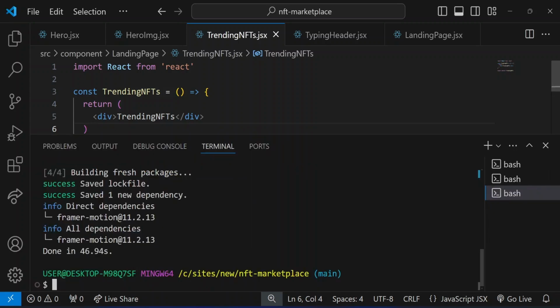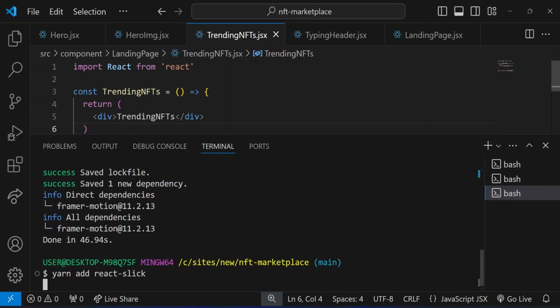So first of all, we're gonna say yarn add react-slick. We head over to React Slick slider on our browser.